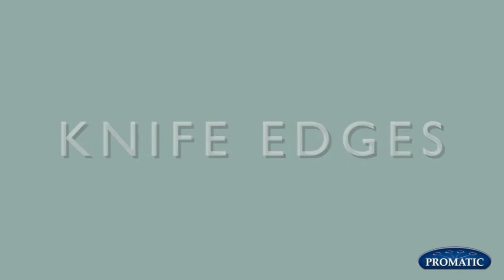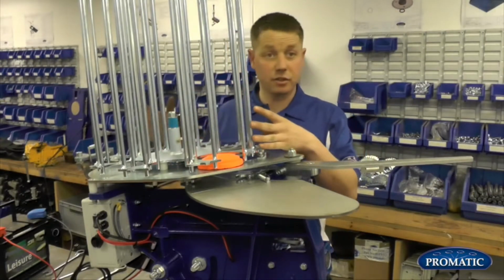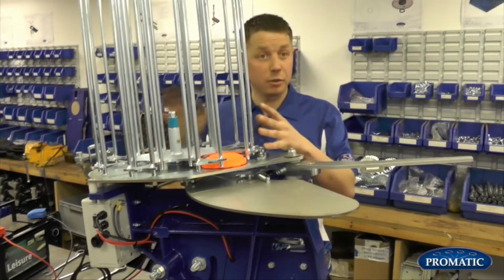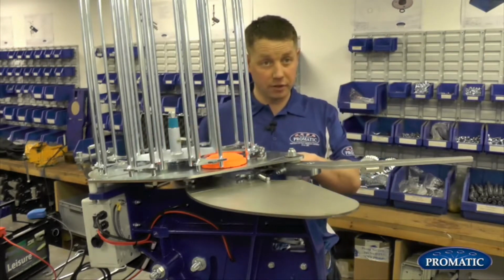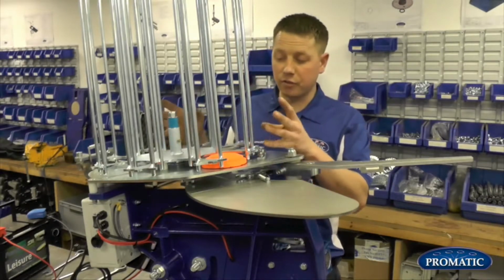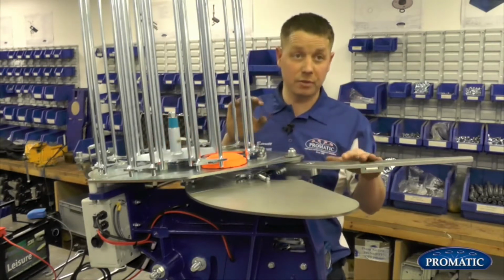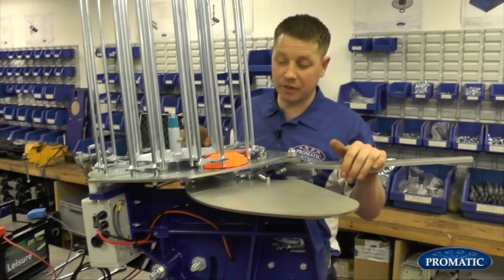Okay, so we're now going to look at knife edges. That's right. What your knife edge is designed to do is to separate your clays as they're coming through the knife edge system, regardless of sticky clays or frozen clays. It's designed to split the clay in order for the bottom one to fall onto the throwing plate, and your next one to go around the carousel. Regardless of paint on clays, some clays are painted more than others, as different manufacturers use a bit more paint than other manufacturers.